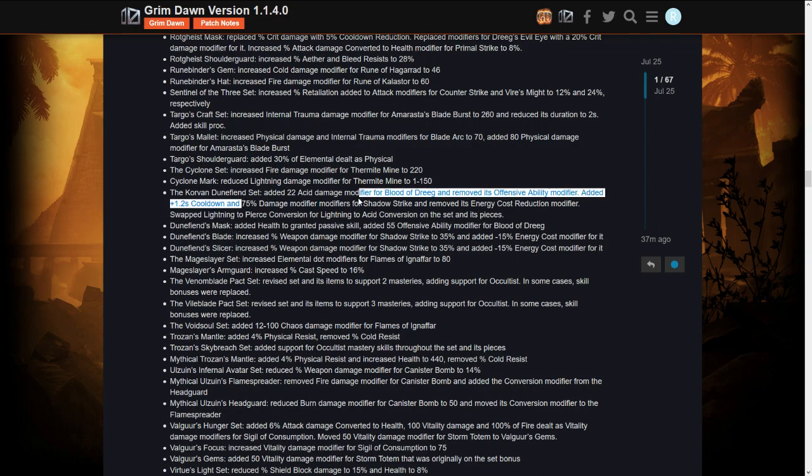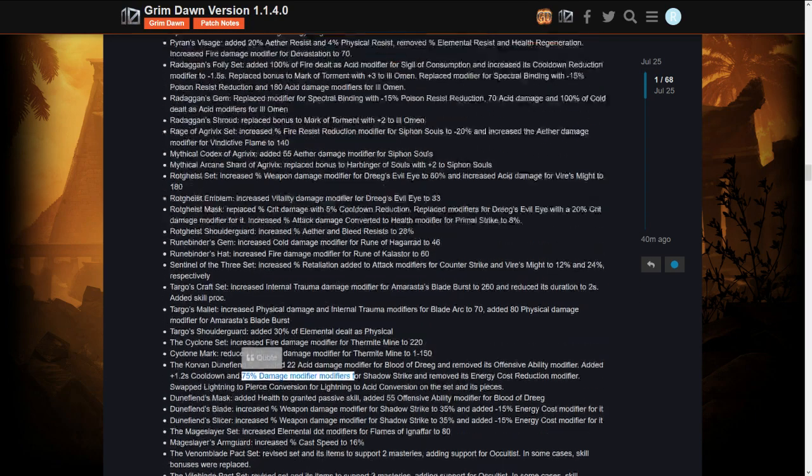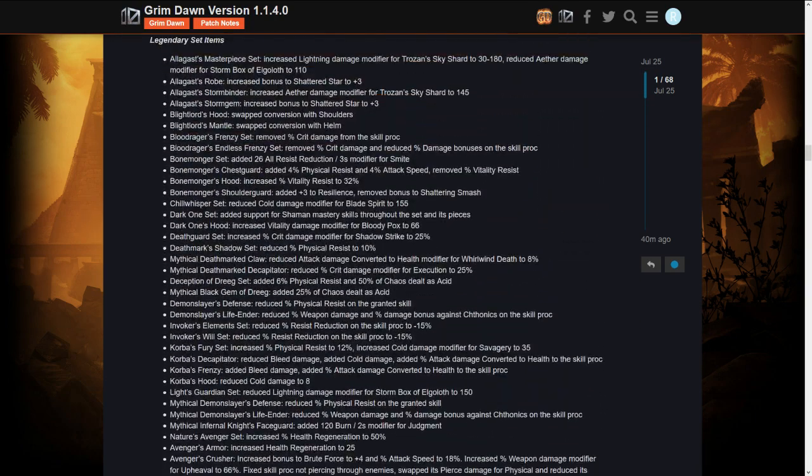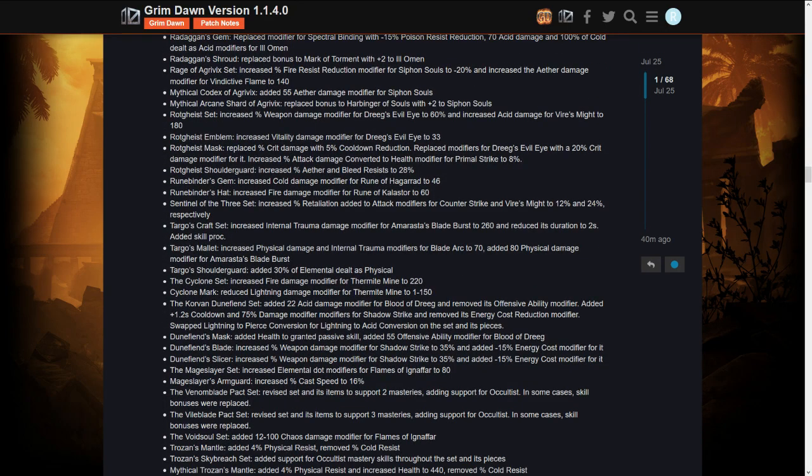Dude, after seeing this, I feel so much worse about Death Guard. Death Guard only got this and that's it, and it still wasn't that good for Shadow Strike. And Yun Fien got, holy shit, this is insane, what the fuck?